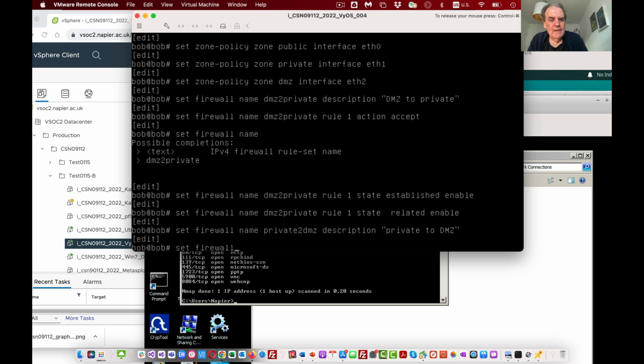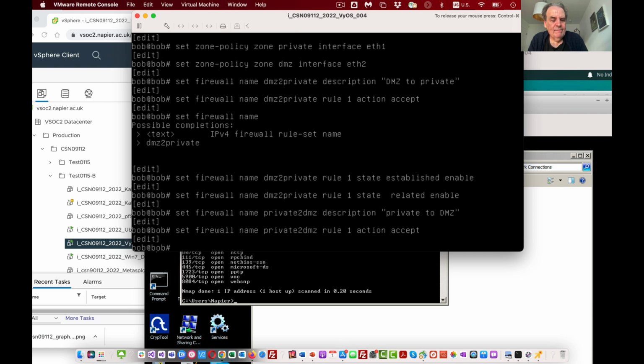Set firewall name private to DMZ rule 1 action accept, state established enabled.